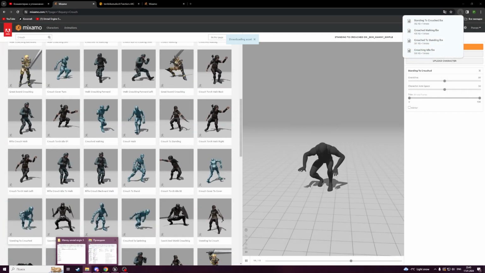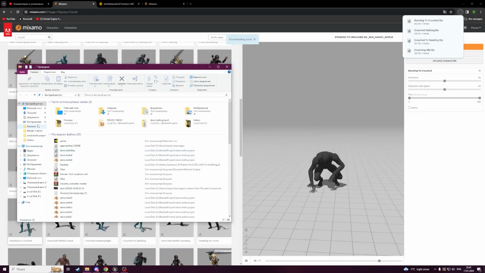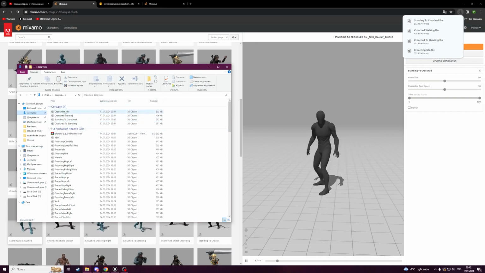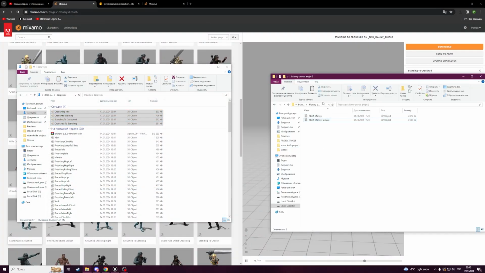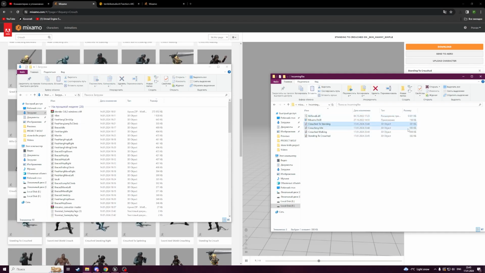So now, when FBX are downloaded, just copy them from download folder and paste them into Mixamo Converter incoming FBX folder. Like this. Also, I'm gonna rename them.